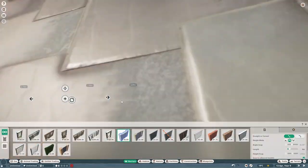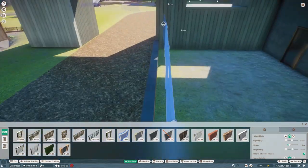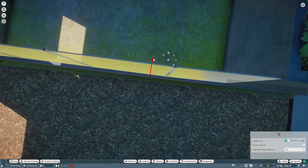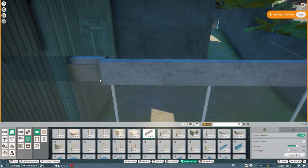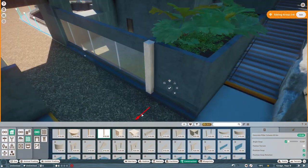Now you will have just seen me put some glass in the concrete wall for people to peek through, and now we're going right into the interior to start work there. First up, we're going to put in a little bit of a glass fence so people can actually look into the habitat. I might switch that out to become one-way glass. I didn't do that in this episode, but I might do between them, just because I want the lemurs to have a bit more privacy on the interior.